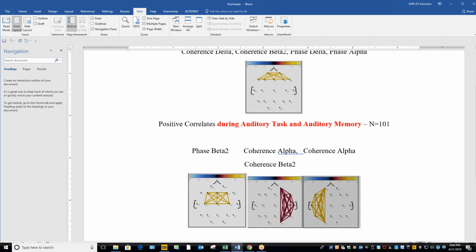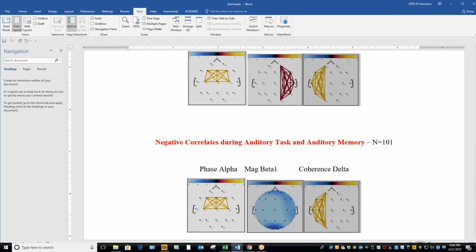Kurt, so you're saying that the magnitude increases in beta under task, and that makes things worse. I'm assuming that you mean that memory retrieval or something like that is in lower frequency? The auditory memory performance goes down. Yeah. In adults, this is age 14 plus. Okay. So let me close that one.